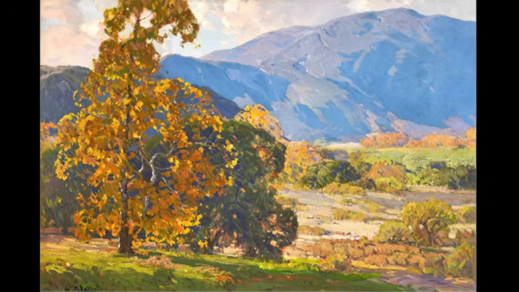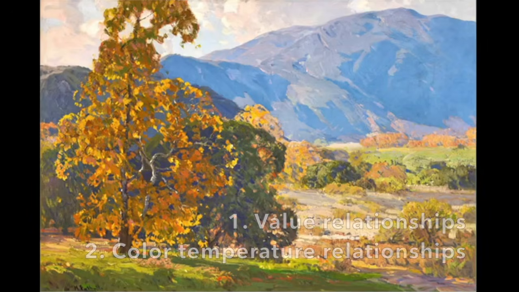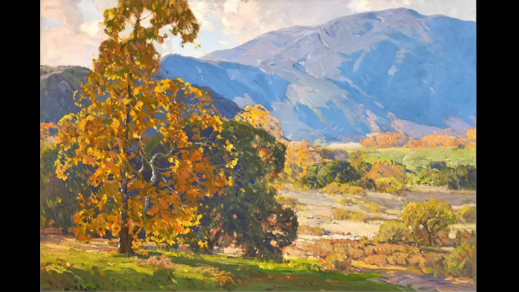And that's the problem we have as painters. Our canvas or board or paper is flat. It's two-dimensional. So how do we create that illusion of depth in our paintings, like you could step into them and walk for miles? And I want to focus on that. I have two things we're going to look at. One is value relationships, and one is color temperature relationships. Now there's more, there's edges and color intensity, but I want to focus mainly on these two because I think they're the main things you have to know first before moving on maybe to edges.